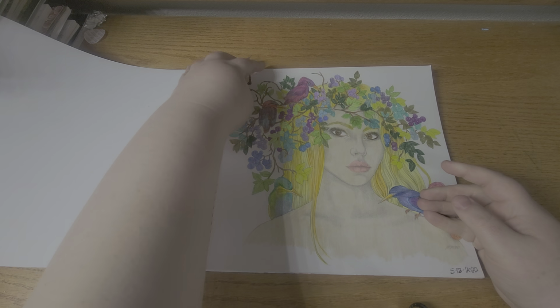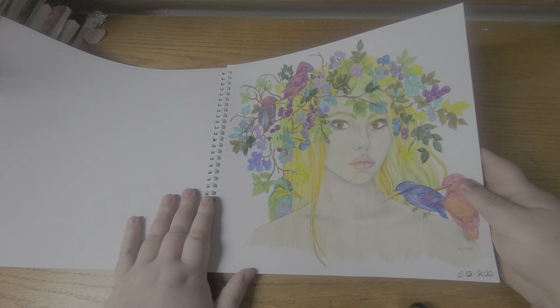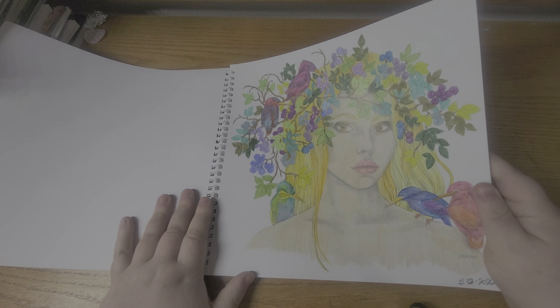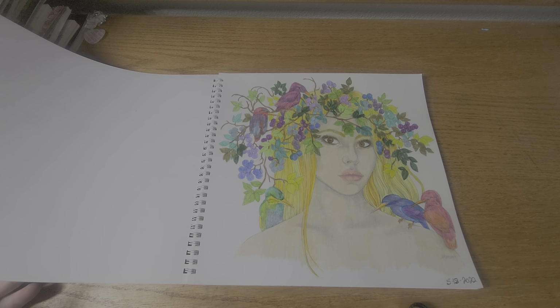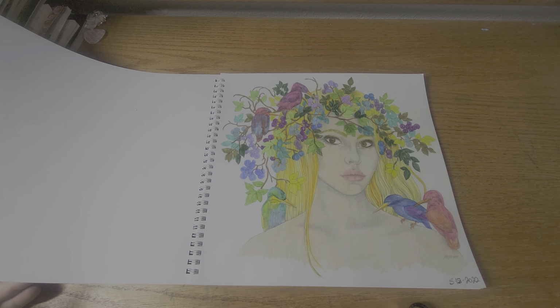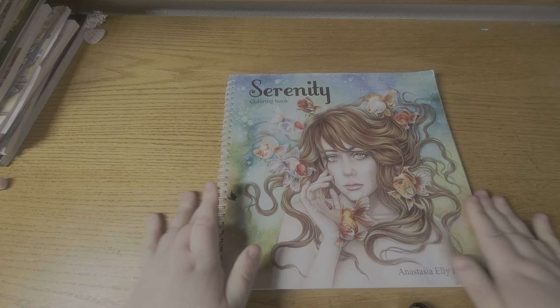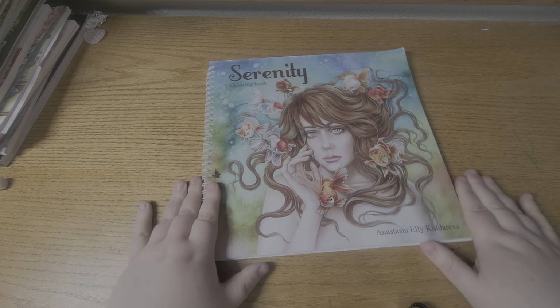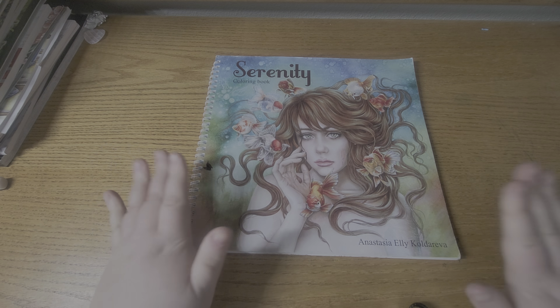And then this one, and I think she turned out gorgeous as well. I'm very happy with how she turned out. Sometimes I get the urge to work in really hard books and I want to work with my pencils, so they just take me longer to do. But this is my only Anastasia book that I have, so I want to finish it before I buy a new one. Because they are expensive, so I got it on Etsy if anybody is curious.